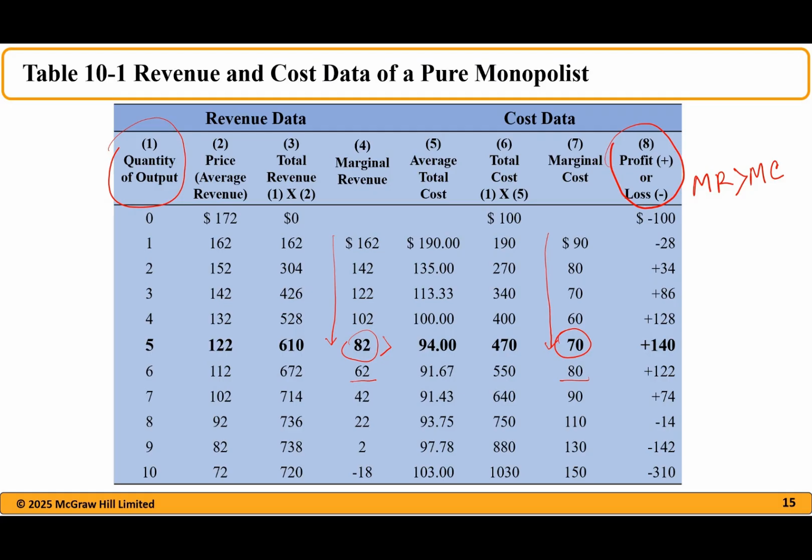And we are going to apply this for our analysis of the monopolist as well. What we can see at this output level of the 5th unit, the profit is maximum. This profit of 140 is greater than at any other output level. So this is the profit maximizing scenario of a monopolist. Definitely we are following the same formulas to find marginal revenue as well as marginal cost. So everything remains the same, only we are following different settings.